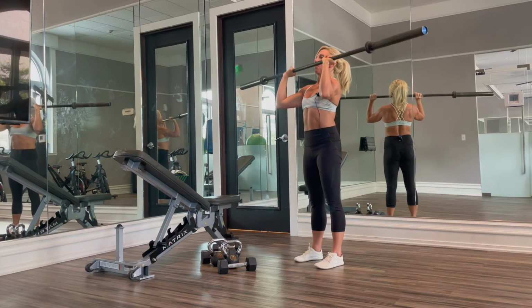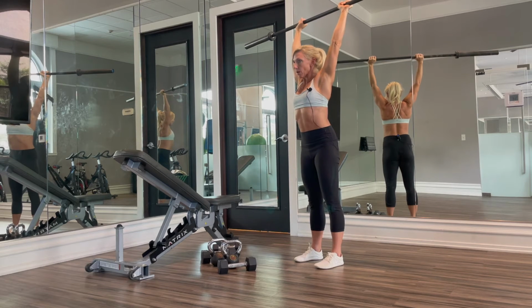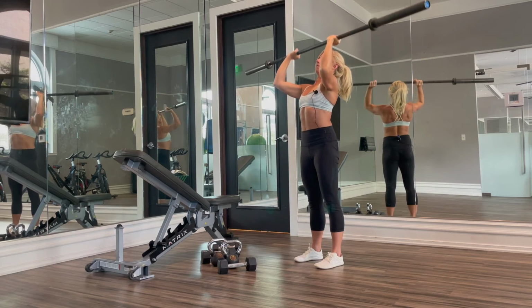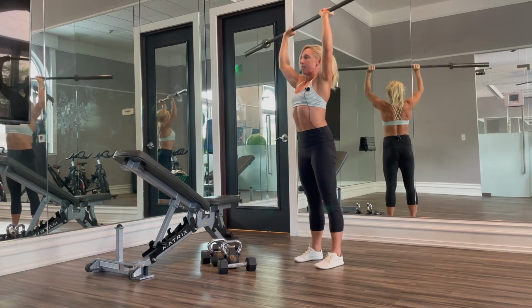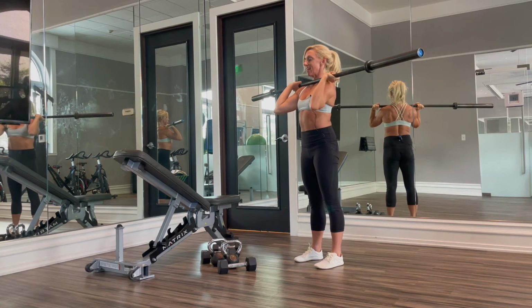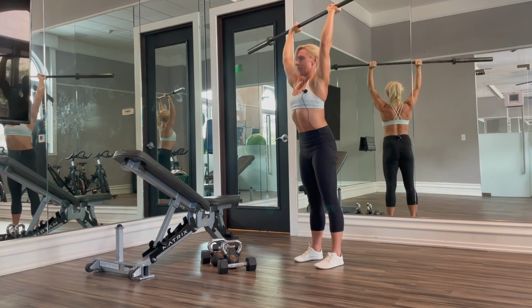If we press the bar out in front of us, it's gonna go out in front of us. We wanna make sure that we're pressing the bar to what's feeling like it's behind us, but really is directly overhead. Keep everything squeezing super tight as we do these and build solid shoulders.